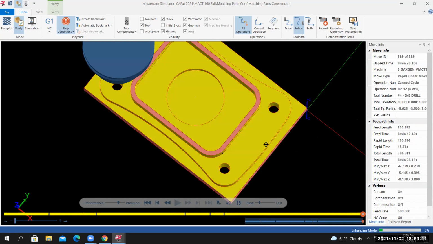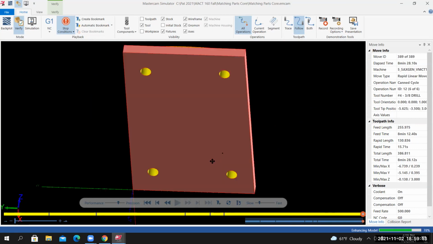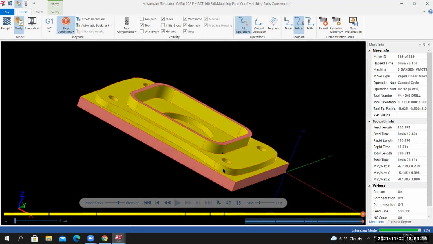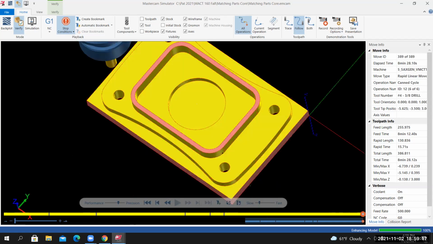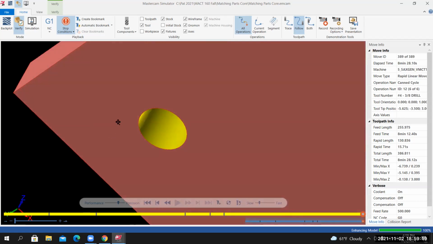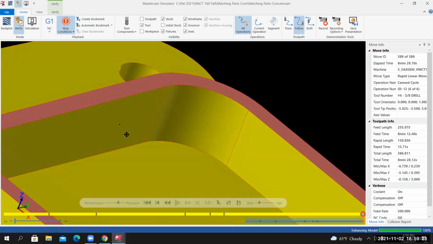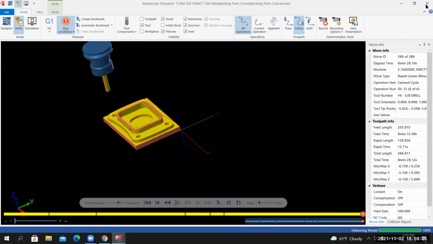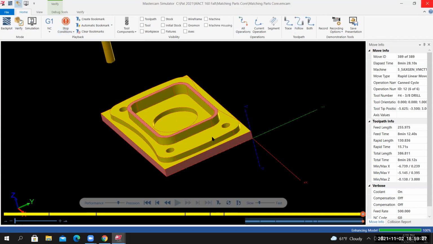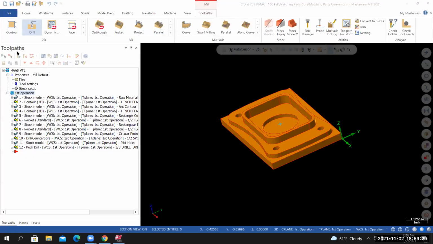Once it's done running the toolpaths inside verify, inspect the machined model. In this case, I'm making sure that the drilled holes, the full diameter goes all the way through, and it does. So from here, I can exit verify. I'll save my work.